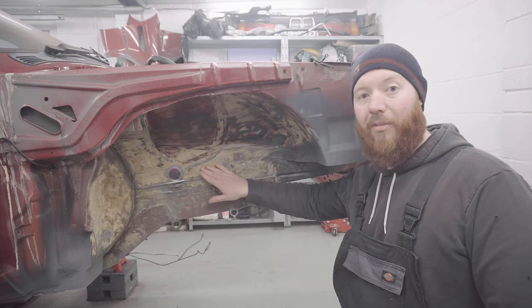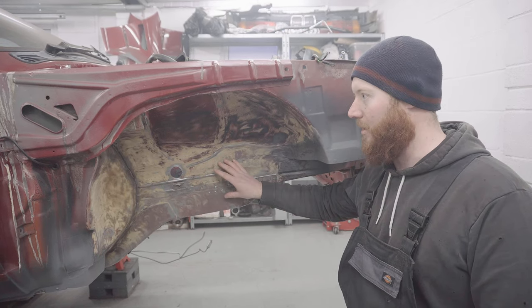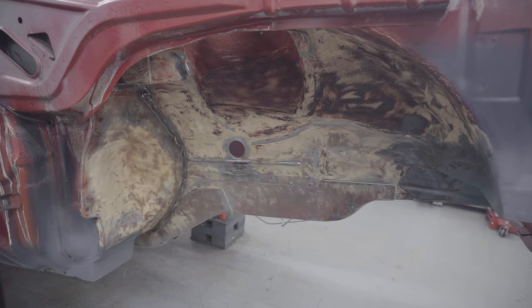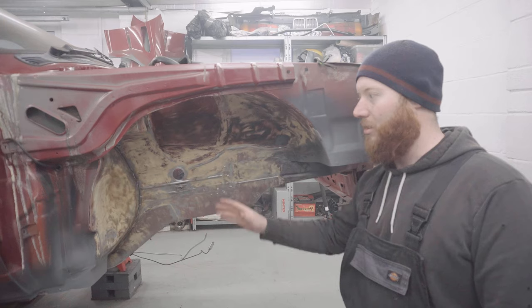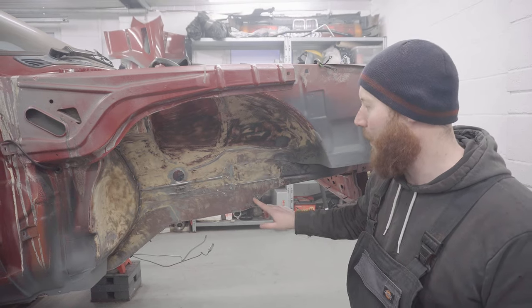Right, so that's been a couple of hours of angle grinding with the wire brush under here and various other tools to get into the tight areas. It's gone quite well, to be honest, and the really good news is there's no holes where I'd seen a bit of surface rust poking through. The worst of it really is a bit of pitting, which I think is not a big deal, so that's all good.